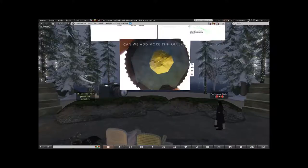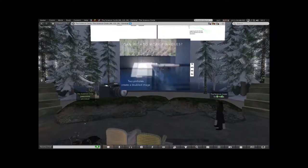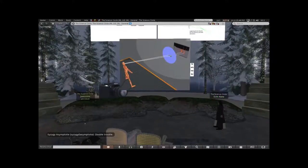Now, suppose I add more pinholes. Well, I think it's going to be fairly obvious. That's going to double my image. So now I have a pretty difficult to view image, but each mannequin is two positions now superimposed. Yes, double trouble. And here we are showing what is going on with ray tracing. For each pinhole, I have a separate ray generating two.